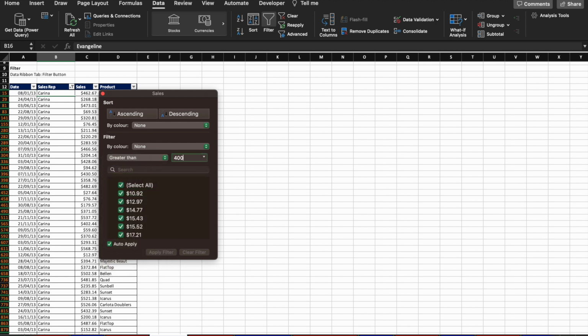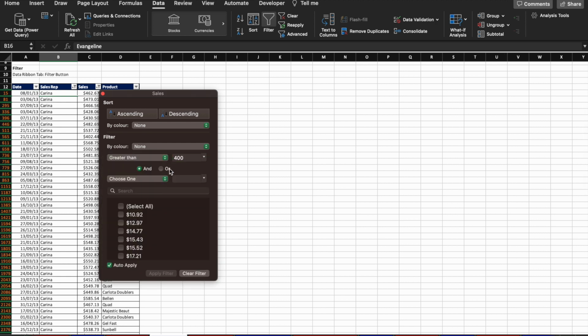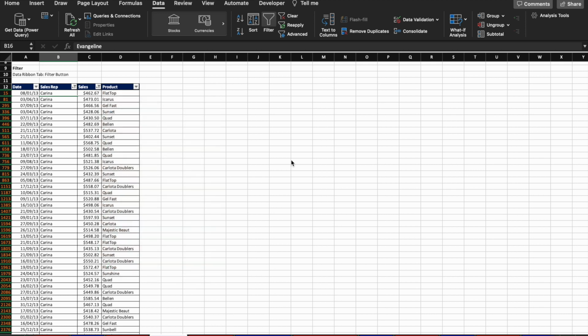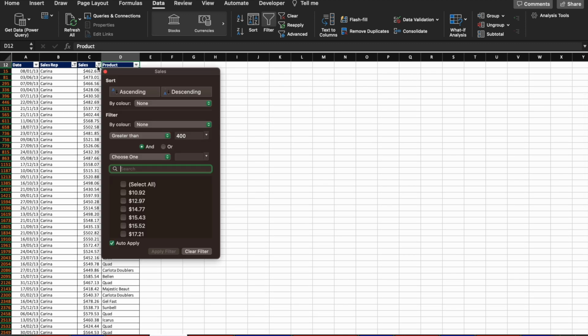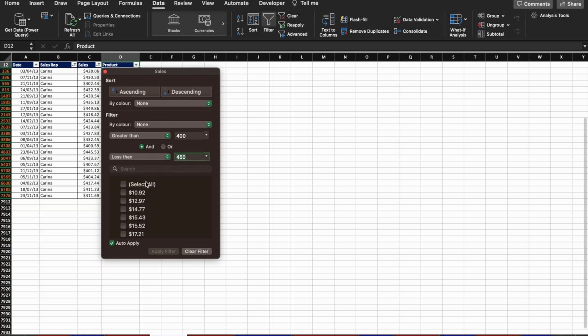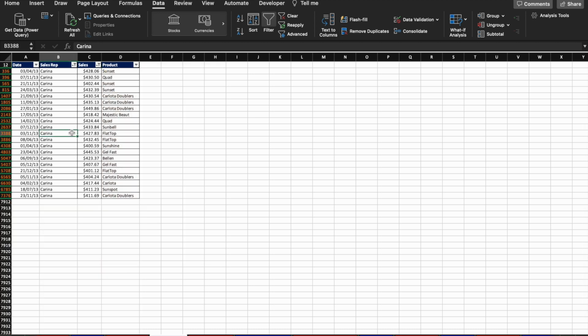So if I type greater than 400, or if I want another option, lesser than 500 also. So first this is greater than 400. You can see there are 92 rows. If I want lesser than 450 also, so not only one, lesser than 450, then I can do a second condition. So from the 920 we again filtered it to 21. You can see immediately we can get to see it.